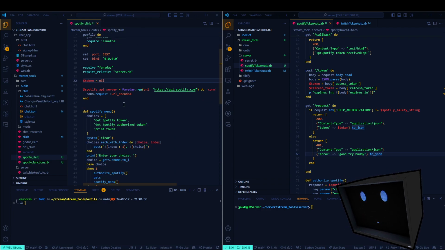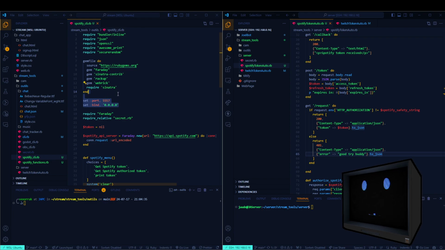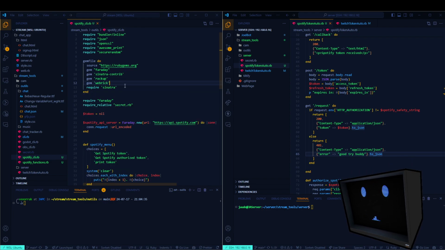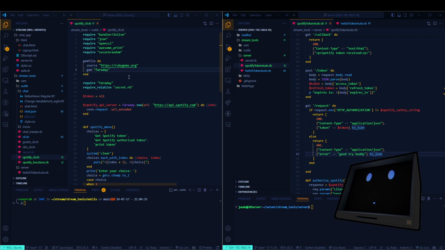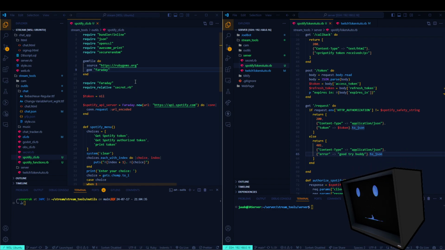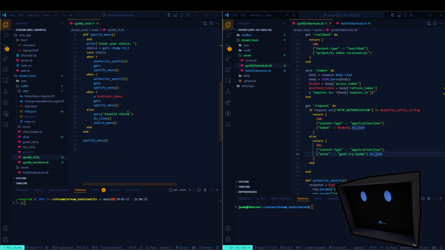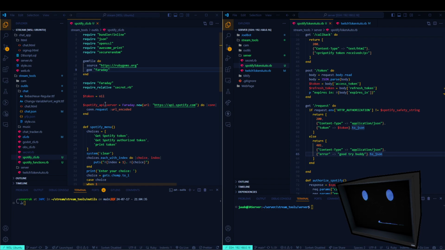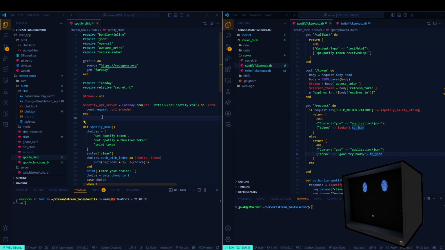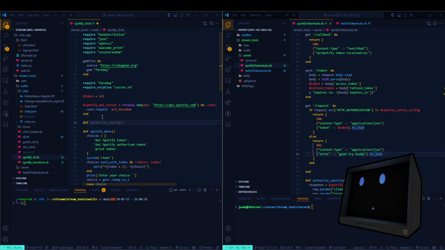I don't need this. I don't need Sinatra, Webrick, Rackup. Why do I have Sinatra 2 times? Okay, like that. A little bit lighter code. Okay, so now this is gonna be define get.